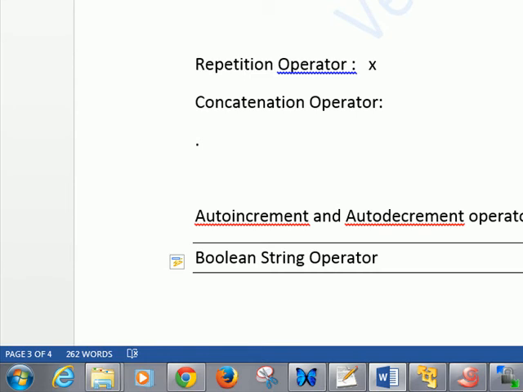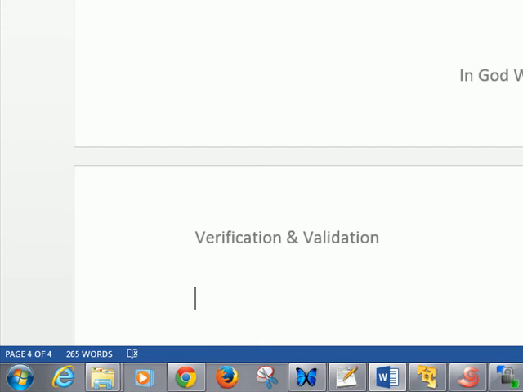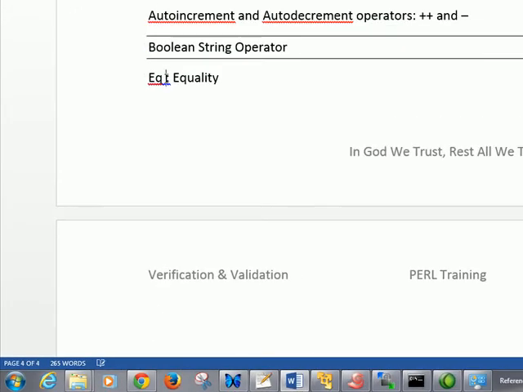EQ, which is the equality operator, in case of Boolean string, or you will have numeric operators. In case of number, the test is equal to, ==. NE is not equal in case of string. In case of number, this is not equal. I will give you an example also on this.